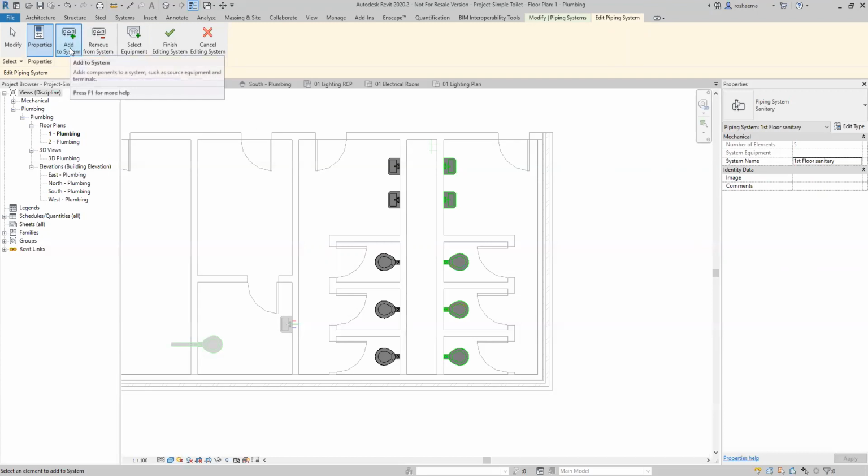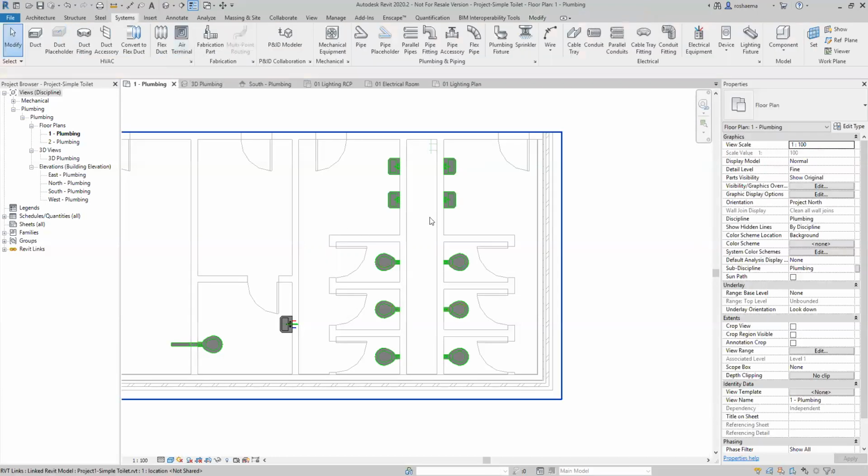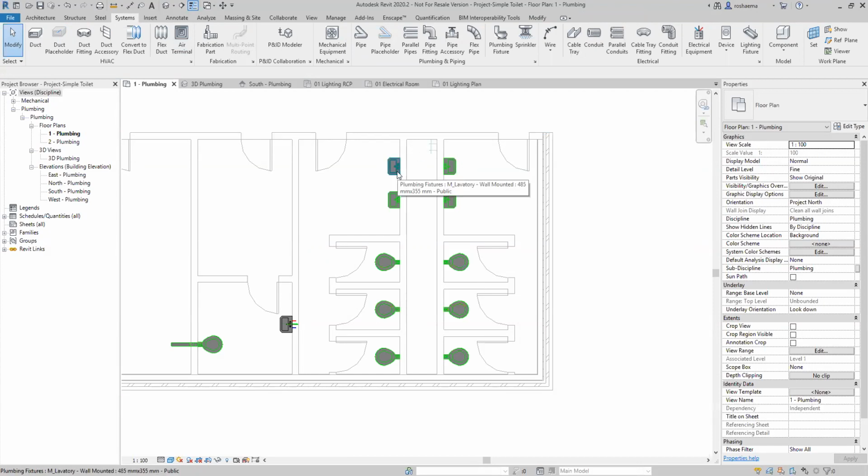After I have selected all of them, I can just click Finish Editing System. But what happened, we can't see anything, right? That is true. We did not do the generate layout yet. We just created them to be in one system.